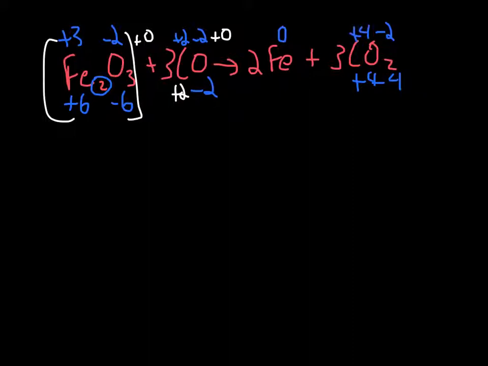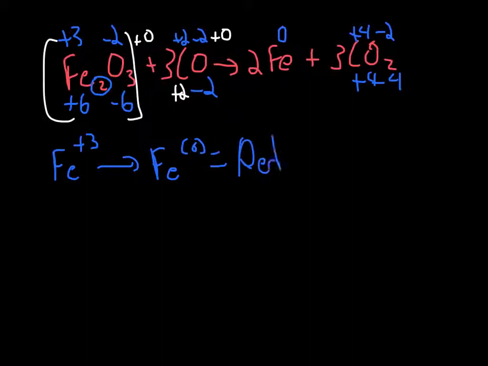Now we have to figure out what's being oxidized and what's being reduced. We have here Fe2, so we have Fe in the beginning that has +3. And then in the end, Fe has 0. Alright, so what's going to be oxidized, what's going to be reduced? So Fe is being reduced, right? Because it's gaining electrons, so this would be reduced.